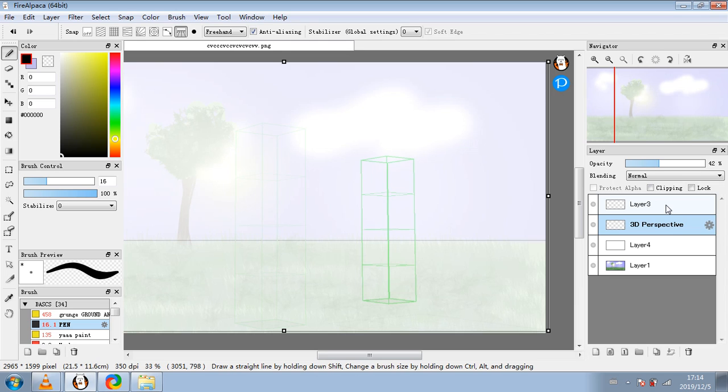But I like Firealpaca. It's a great little tool. It's got these good features in it and stuff. It's pretty cool, you know. And Krita, in my one especially, you can't do 3D currently, it seems, but there are some really good features in it. In Krita you can do some really good animation. I've showed how you can do animation in both Firealpaca and Krita, but I find Firealpaca is simple to use, it's lightweight, it's really good for your comic setups as well. But yeah, let's just have a look now.